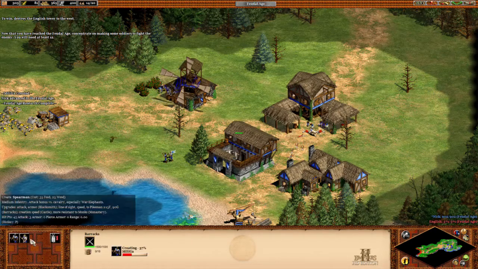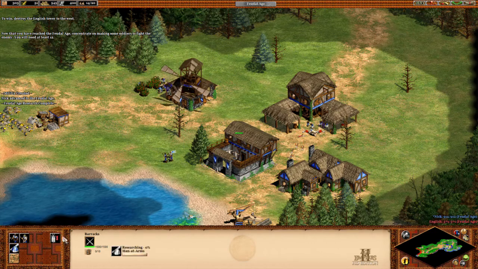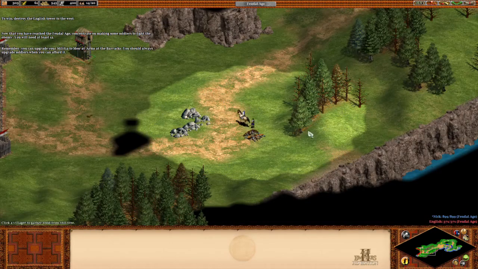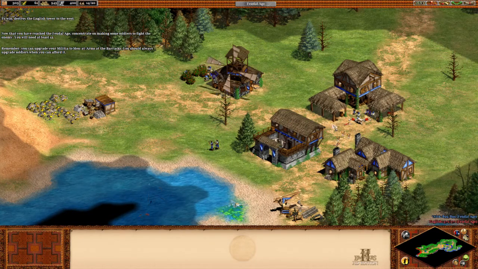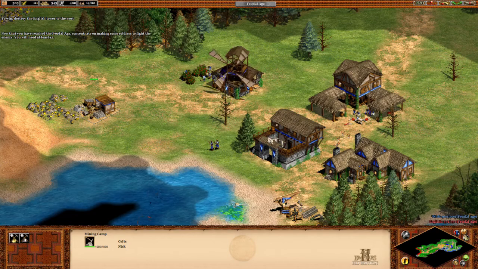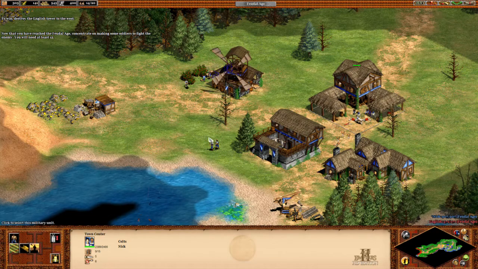You've reached the feudal age. Concentrate on making some soldiers to fight the enemy. 100 food and 40 gold. Remember, you can upgrade your militia to men at arms at the barracks. You should always upgrade soldiers when you can afford it. I am now seeing how impatient I am, though.